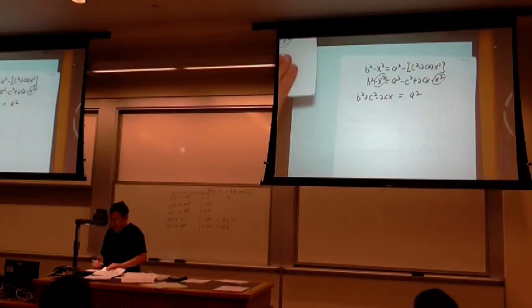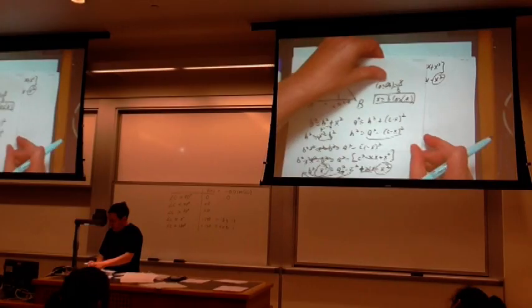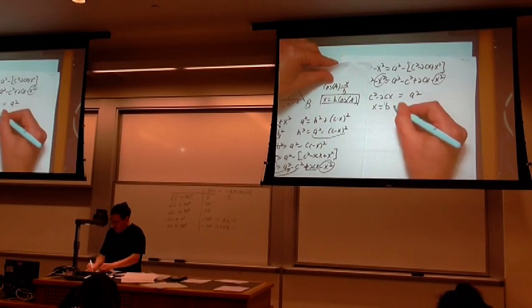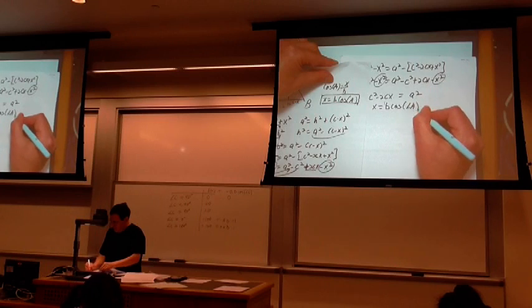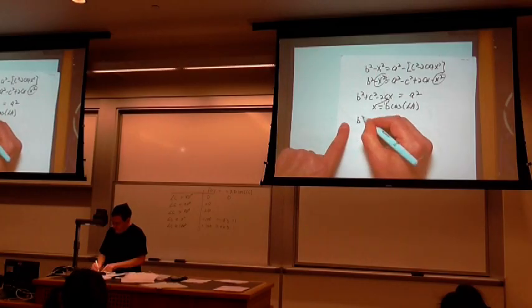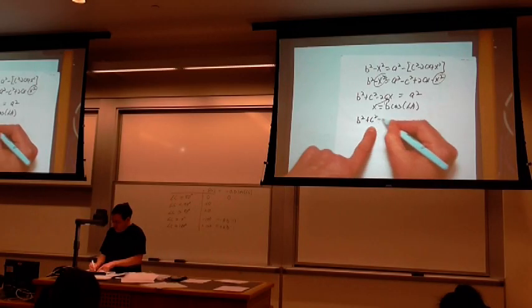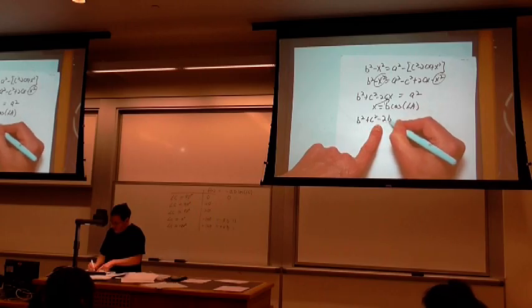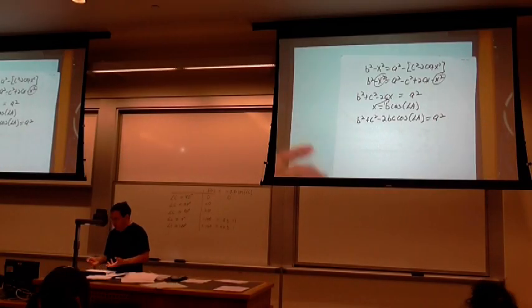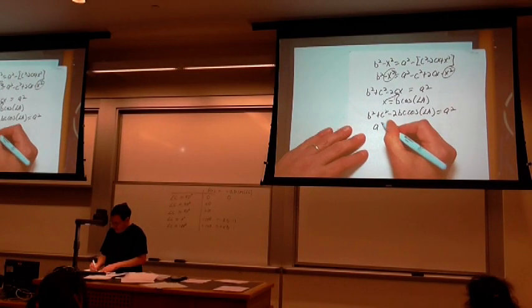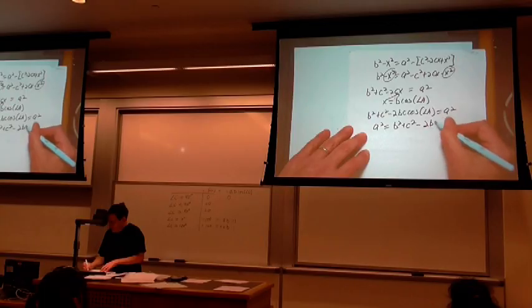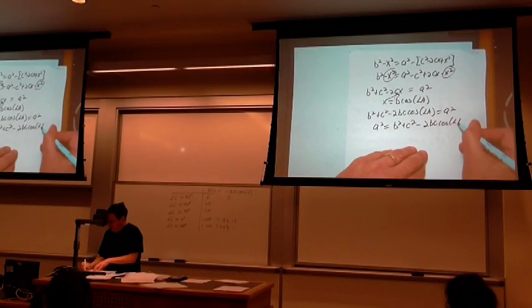Yes. Okay, good. So now I'm going to sneak back over here and copy this equation over, x equals b cosine angle A. And now I'm going to plug that in. So I'm going to get b squared plus c squared minus 2bc cosine angle A equals a squared, or as we would more normally write it, a squared equals b squared plus c squared minus 2bc cosine angle A.